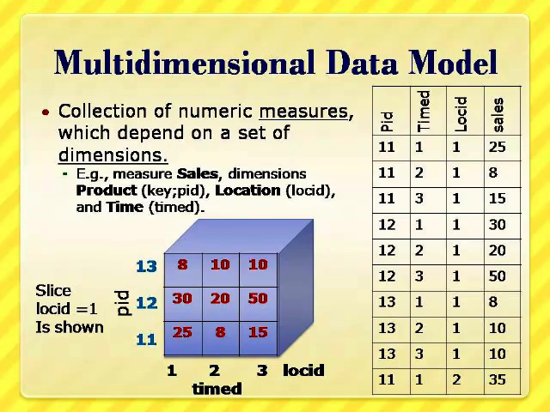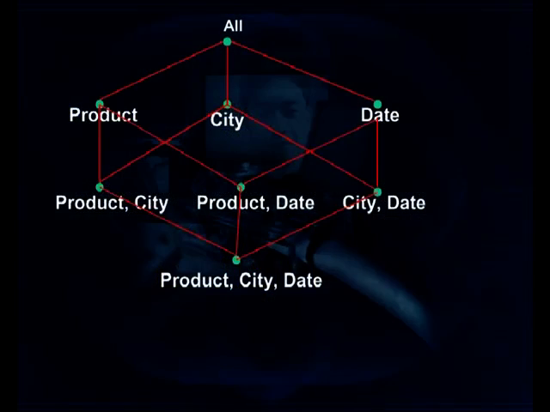However, the physical representation for this is quite different from its logical representation. In data warehousing literature, a data cube is nothing but a collection of cuboids. An n-dimensional data cube will have 2^n cuboids. Each cuboid is generated by taking a particular subset of the given dimensions. The collection of all cuboids is termed a lattice. The slide shows the lattice of cuboids involving 3 dimensions, namely product, date, and country. So in this slide, you can see different kinds of cuboids.